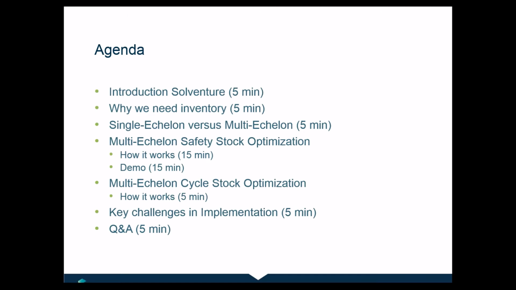I want to spend 5 minutes on showing that multi-echelon optimization is not only about safety stocks, but it also applies to lot sizes and to cycle stocks. And we want to finish this webinar with some of our experiences in implementing multi-echelon and some of the key challenges we see that companies are facing, and then give you the time to post some questions. That will make for a busy hour and a heavy hour. So let's get started.